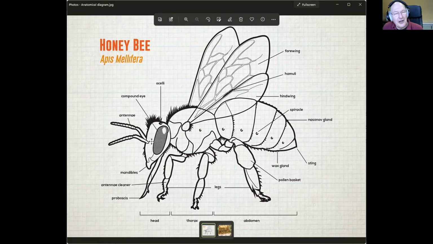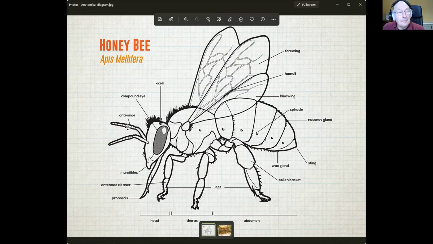It has 5 eyes, a pair of antennae, and mouth parts, consisting among other organs, 2 mandibles and the proboscis. So we've got 2 eyes, one each side of the head, and this ocelli here is one of 3, and these are the eyes that enable the bee to see in the dark, because the hive obviously is in the dark.